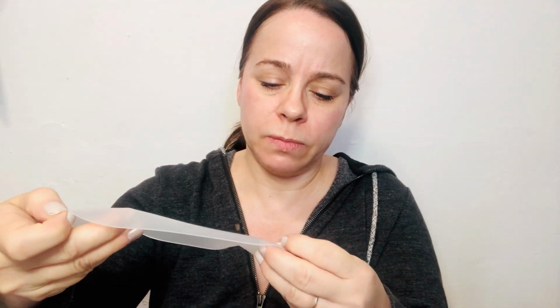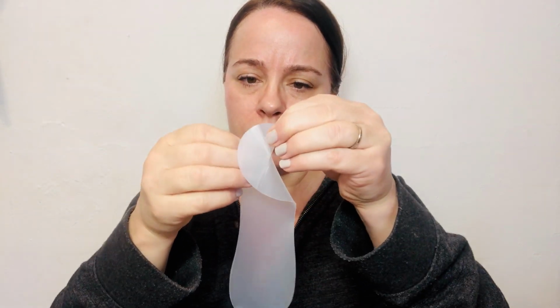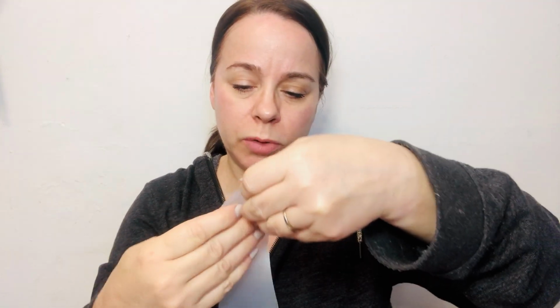All right, so I'm guessing, oh, here's a thing here too. Does this come off? I think this comes off too. I'm guessing the sticky side goes on me. That's what would make sense to me. I don't have really too many necklines, but it's never too early to do preventative. Not when your whole career is about being on camera.